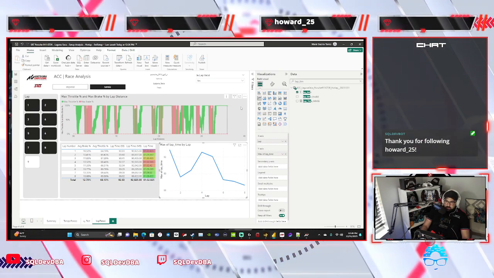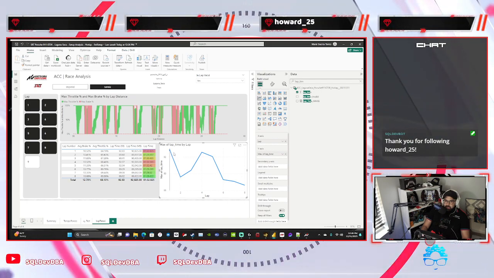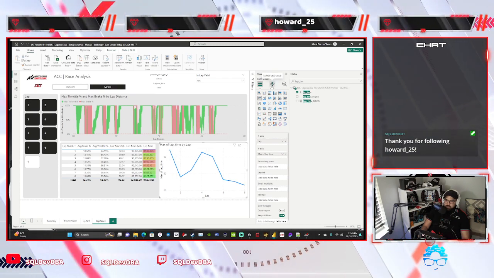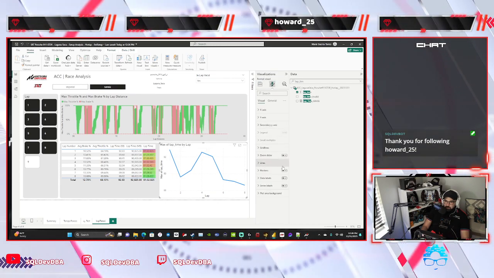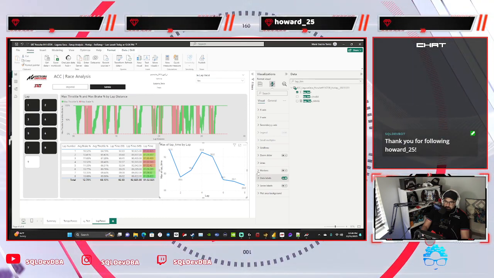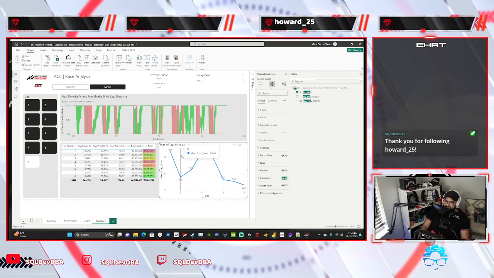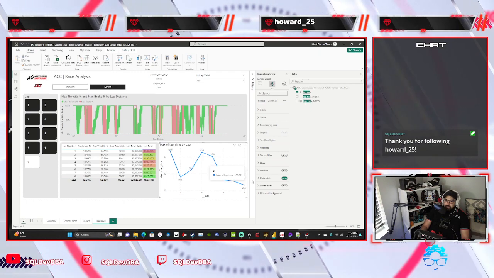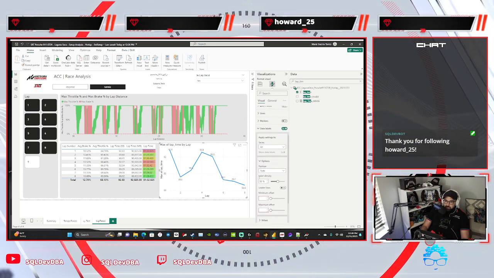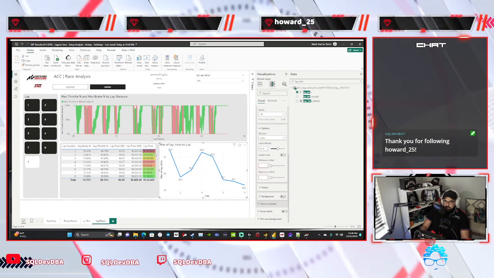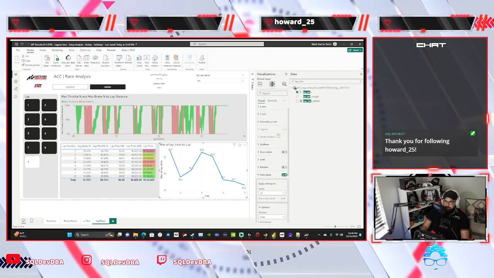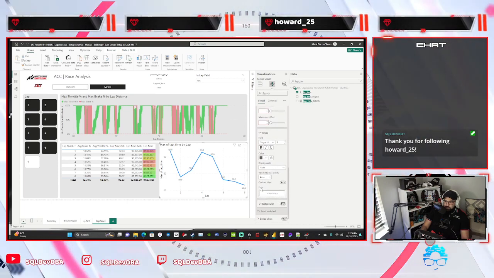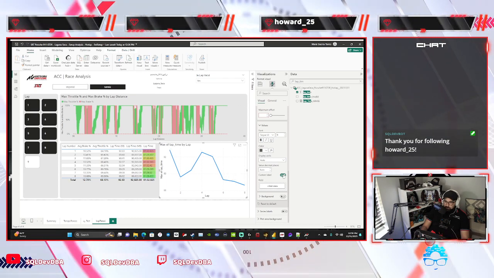But we're not done. What we want to do is be able to easily show this data without having to hover over it. So what I'm going to do is go to the formatting and turn on labels. But even though I turned on the labels, it's not really enough because you'll still have to do some mental math. But what if we could customize the labels to read out whatever we have right here in this column instead? Well, you can do that by going to the data labels section, going to values, and saying custom label.